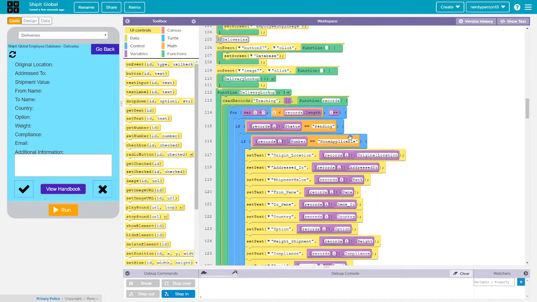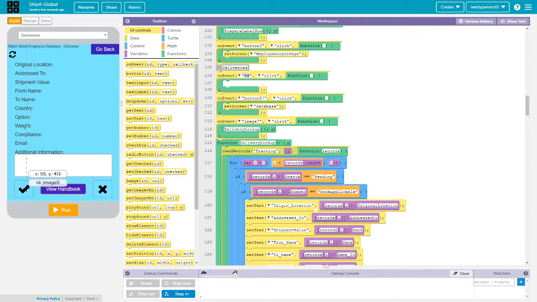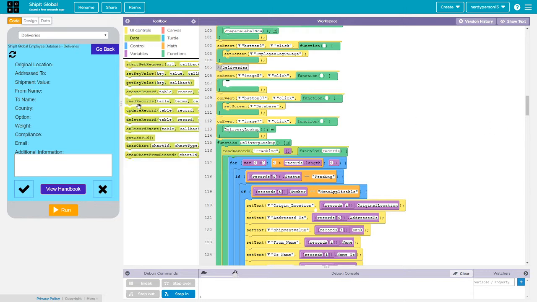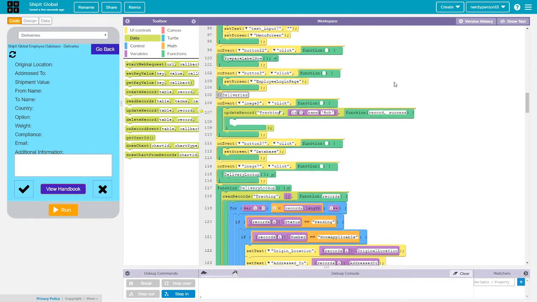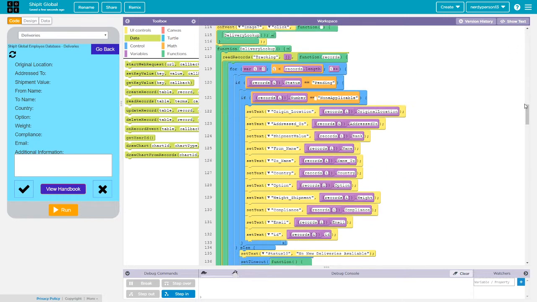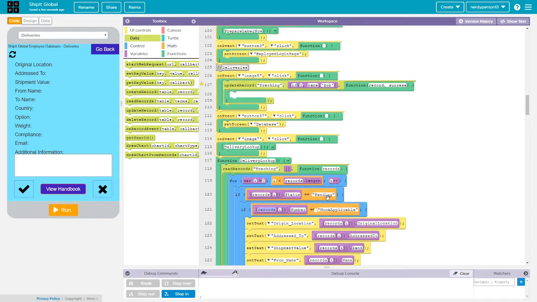So now we can do another on event. And if you click image 5, we are going to update the record of tracking. Okay, this is a really harder one now. And is that an additional text box here?